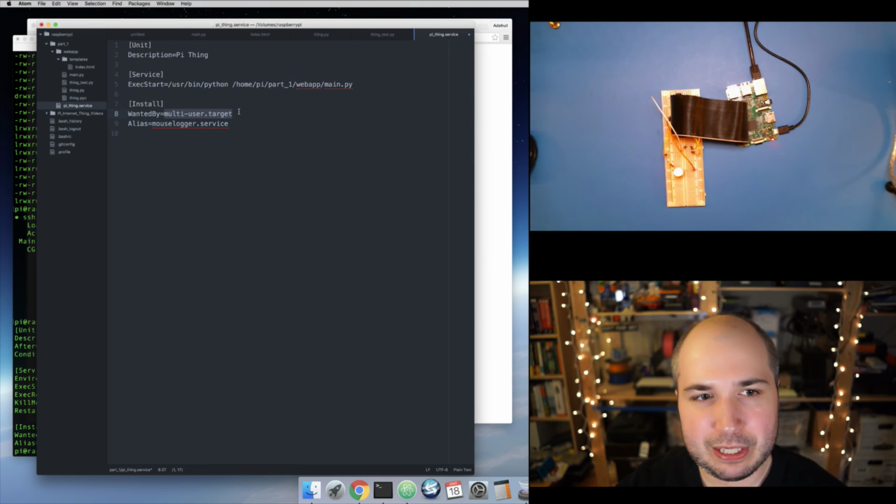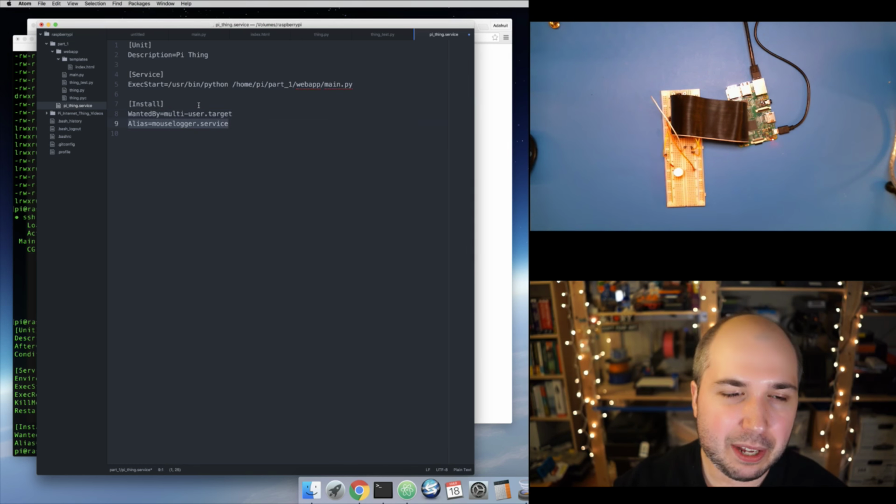So your Pi has booted and gotten past initializing the network. It's booted enough that a user could log into it. That's usually what you want, and then you want to start running your scripts, because if you run your script immediately at boot, the internet services might not be brought up yet. So generally multi-user target is what you want.